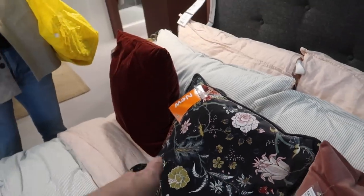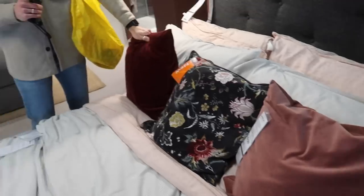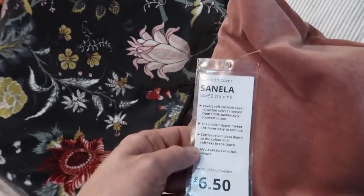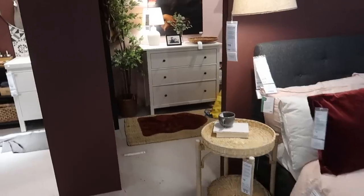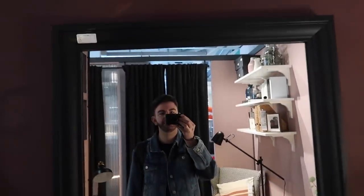Just admiring these cushions and cushion covers - six pounds fifty for this kind of velvet. They've got these in all different colours. I've never seen that colour before - the kind of red wine burgundy colour is lovely, and this pink's nice too. Fifty by fifty. I love to see how they've laid out different rooms in IKEA. This mirror is seventy pounds.